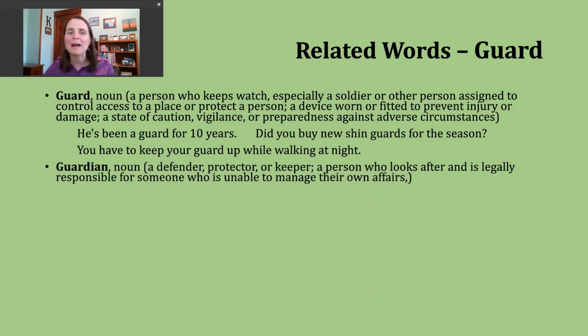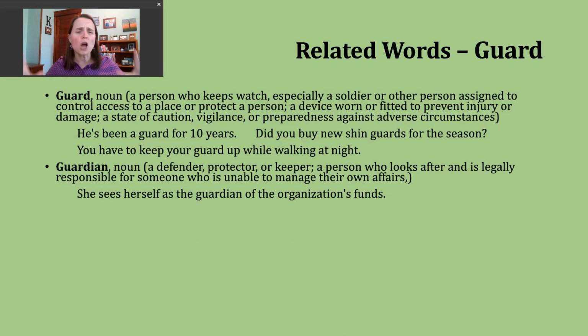Another related word you might hear is the noun guardian. Sometimes we use this word very broadly to talk about someone who is a defender, a protector, or keeper of something. An example of this might be, she sees herself as the guardian of the organization's funds. Okay? So here we're talking about someone who's trying to protect, take good care of the organization's money. Right? So she might ask a lot of questions. How much are we spending on that? What are we doing? How much can we save if we do this? Right? So someone who's protecting maybe some limited funds.